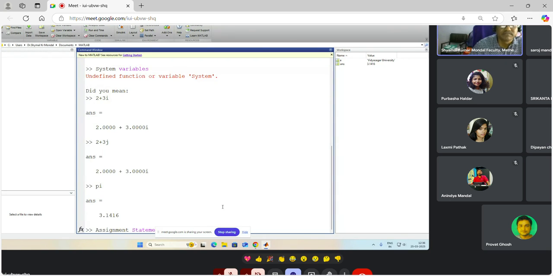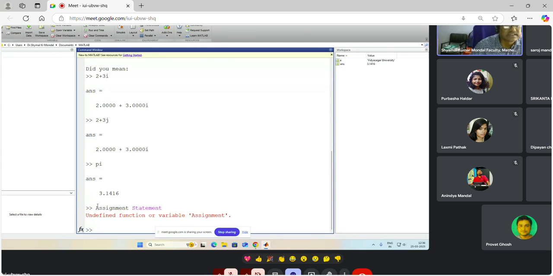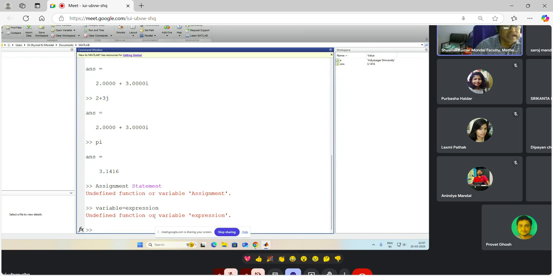Assignment statement, that is a very important thing. How do you write the assignment statement? It is written as variable equal to some expression, in this way.